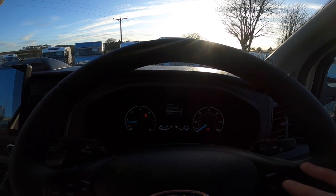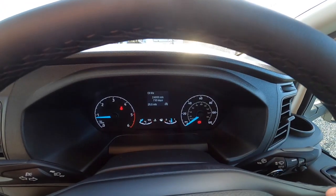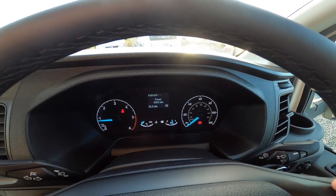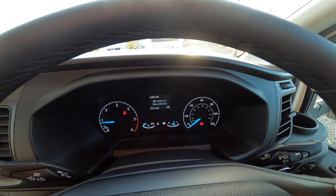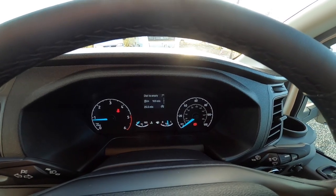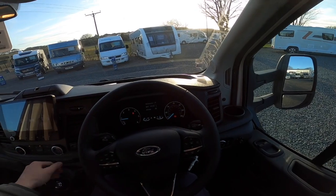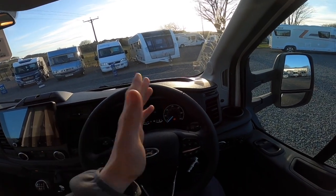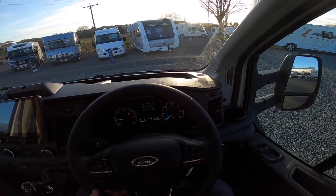And then you can go down to maintenance, oil life, and view your oil life and your AdBlue range and your AdBlue level, so you can see how much AdBlue you've got in your tank. Please note that these are serviced every year, so we do recommend an oil and filter change every year, every first year with it being a new van, and every second year a major service, to keep it in line with Chausson and Ford's warranty.